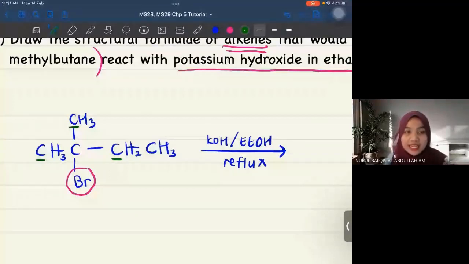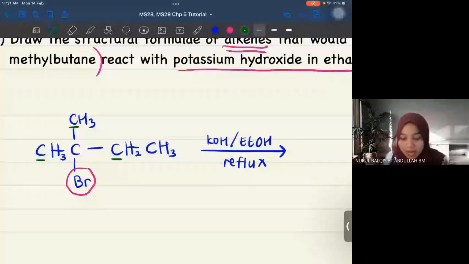Okay, kenapa kita aim for the adjacent carbon? We want to form alkene. In order to form alkene, we need to remove something. That something must comes from 2 different carbon. If you already took this Br from this second carbon, means the hydrogens cannot be taken from the same carbon sebab kita akan form more electron deficit species. Jadi kita akan ambil the adjacent carbon sebab dapatkan carbon double bond. Okay, that's why kita ada this here 3 possibilities. Because we have hydrogen from the first carbon, third carbon and also the carbon up here.